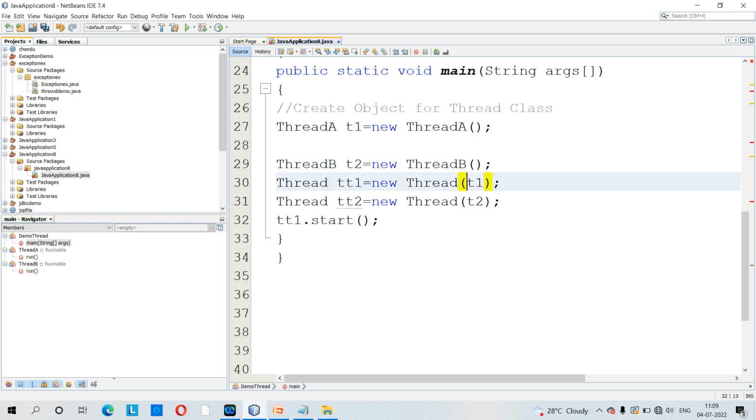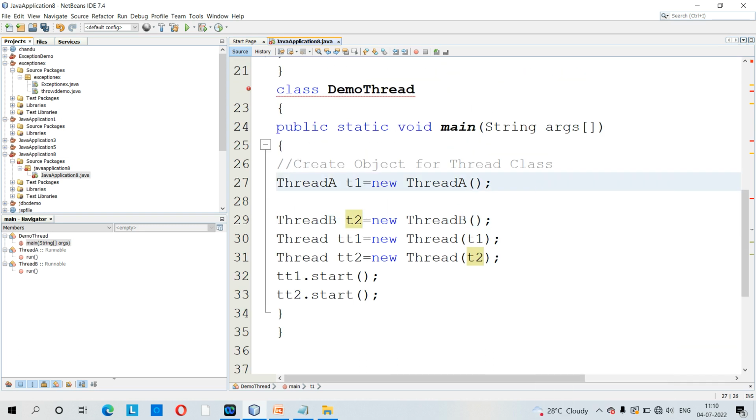T1. T1 means which thread? A thread. And tt2.start invokes T2. T2 is thread B.